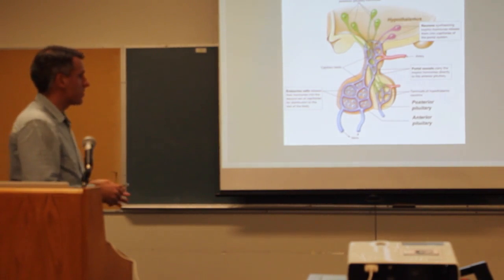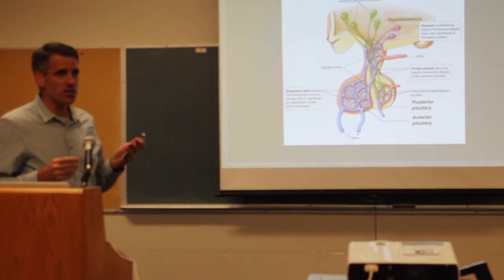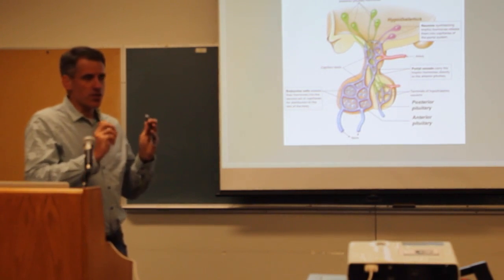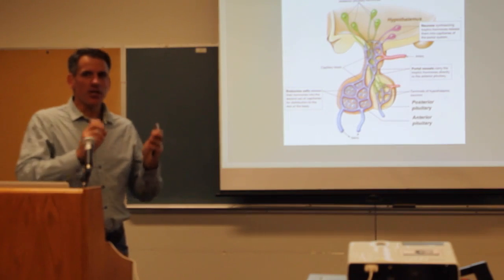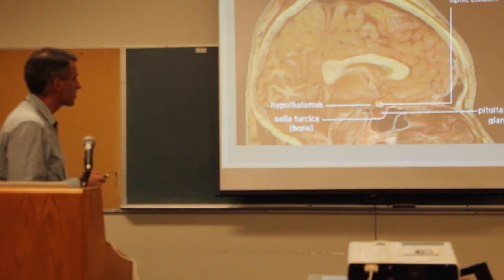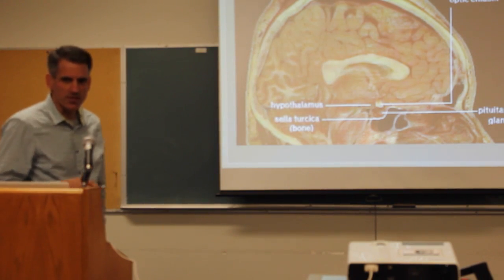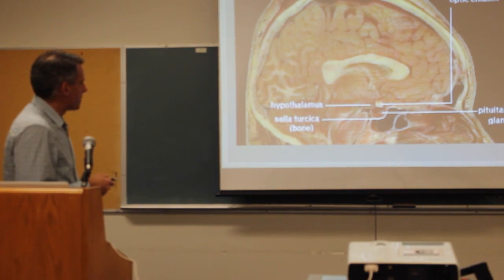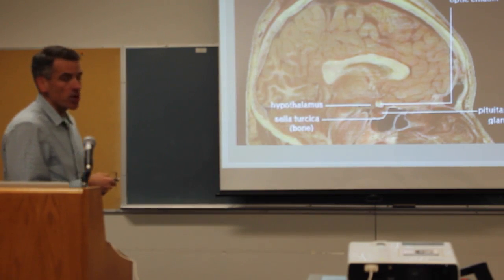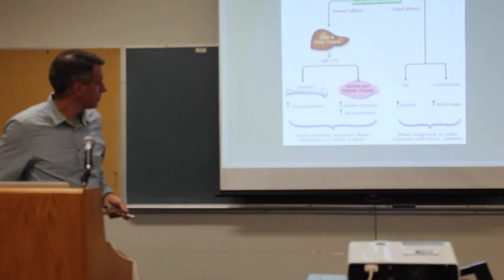And so one of the hormones that it makes is growth hormone. And growth hormone is kind of, strangely enough, there's not a master gland that growth hormone drives. It actually drives the liver to make a hormone that we measure actually. So this is from that poor criminal who offered himself to be sliced a million ways. So this is the pituitary gland here, and the hypothalamus would sit just right above it, right there. So it's basically all part of the brain, and I think everybody's oriented to what they're looking at.